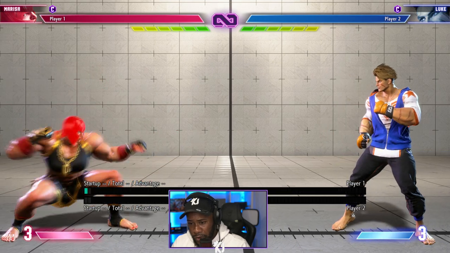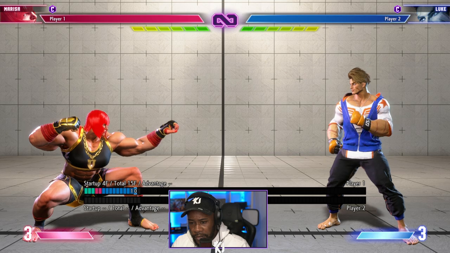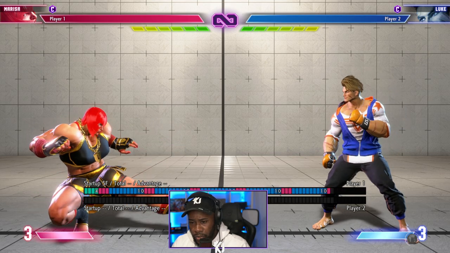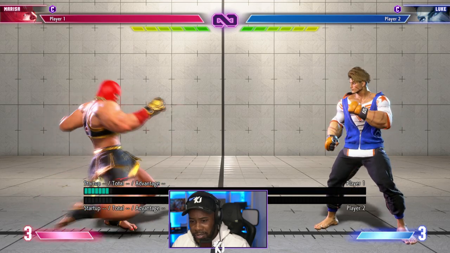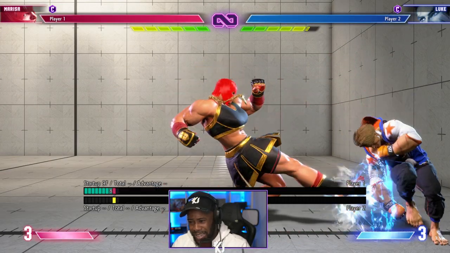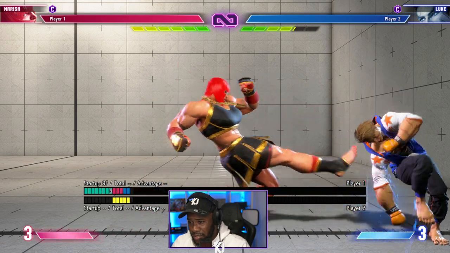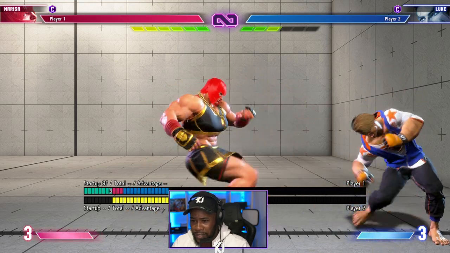Obviously you got her crouching normals as well. So crouching light punch, 4 frames. And then you got crouching light kick, which is 5 frames. Crouching medium kick, 9 frames. Pretty much on the slower side. It's got range though. It's got range. So if you're trying to catch someone off guard, you could do stuff like that.